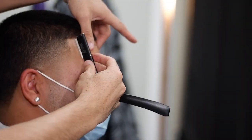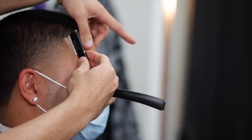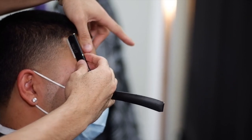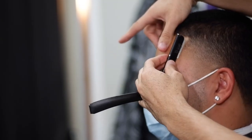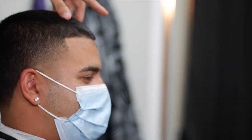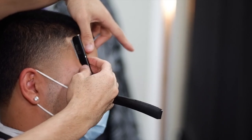And then of course we like to finish everything off with the straight razor. Some advice I could give for people using the straight razor, beginners, is stretch the skin, keep the razor flat. Don't press too hard, of course. I know it can be pretty scary at first. When I was in barber college, that was the last thing I wanted to do, was cut somebody with the straight razor.